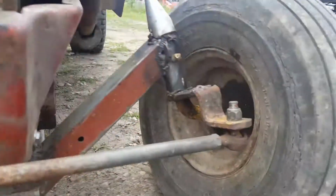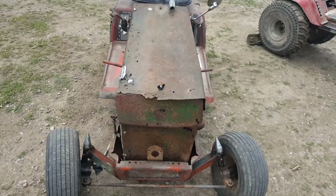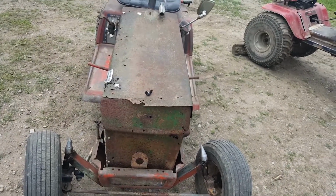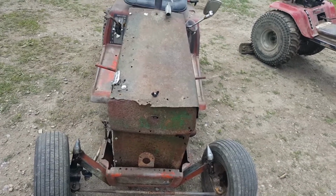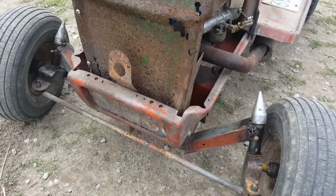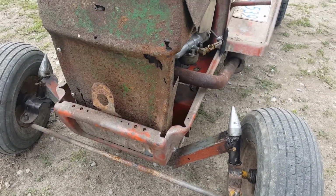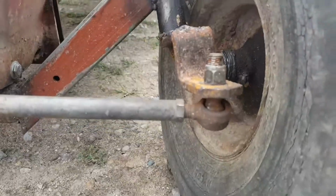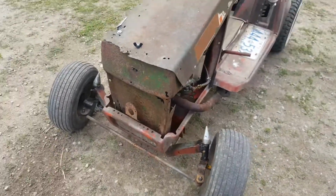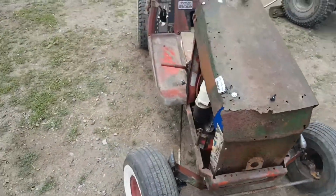That's a snowmobile tie rod. I don't know what the snowmobile was, but I got it at school. That's where I built this front axle, at my school, something to do for my last year there. I just cut that tie rod off the snowmobile and took I think 2 inches out of it, and then it was perfect length. It's got pretty nice ends on it. They're not greasable, they're pretty small for that, but it's nice. Nice tie rod and nice front axle and everything works.